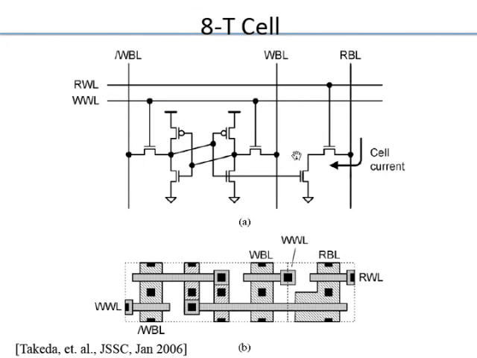Of course, when you put in these two extra transistors for the 8T cell, this is called an 8T cell, your size goes up because you have to put these two extra transistors. Now, why would you want to use this? It turns out you want to use this under certain conditions when your read noise margins have really become poor. That happens when you are operating at much lower supply voltages than what you normally should be. Maybe there is a special application. Remember, we talked about sub-threshold operation. Maybe you want to operate at very low voltages. So at that time, the first thing which fails is the memory. So you have to do extra things to look at the memory.